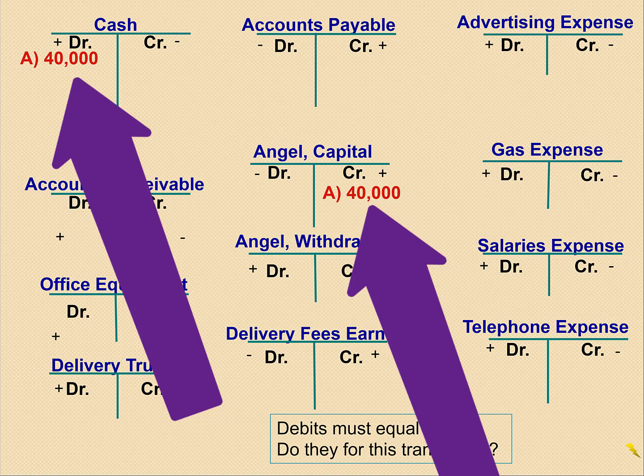So that's how we're going to analyze each of these transactions for the month of May for Angel's Delivery Service in the next few videos. And we're going to get a lot of practice at this. So it'll be difficult at first because it's so new, but once you practice it, as long as you have your accounting grid to consult, you're going to find out it's actually pretty easy because the different types of transactions start to repeat themselves.